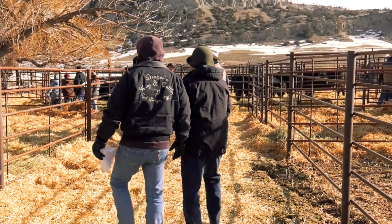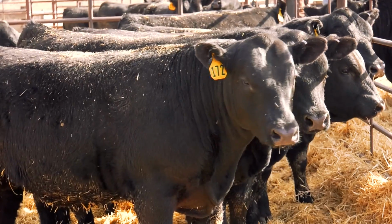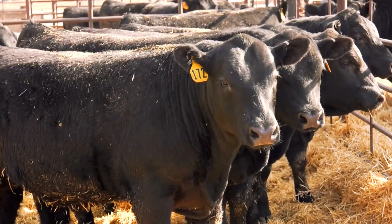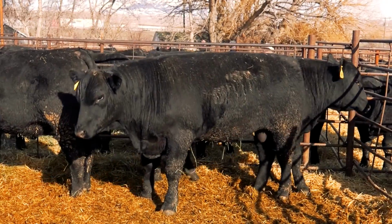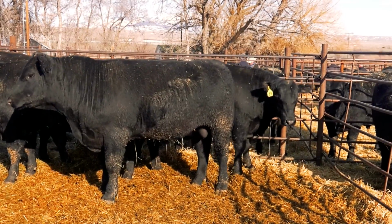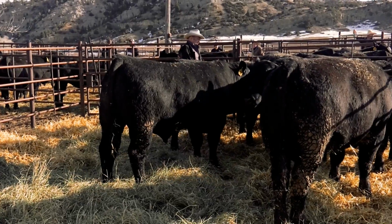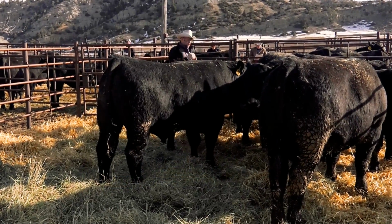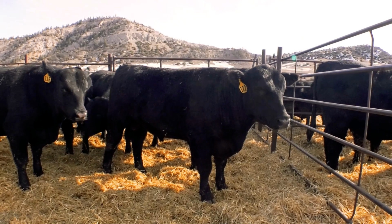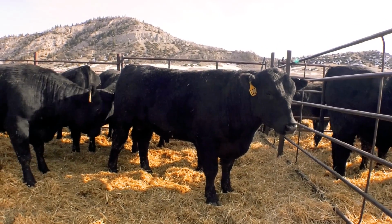So we try to get them a product that works for them, and they get their money's worth out of them, and we're getting a good reputation for hardworking bulls. These guys can come to our bull sale, or they can get on Superior, and they can afford the bulls. Cowman bulls, priced for the cattleman. The calf market's pretty good this year, but inputs are high, diesel's high, fertilizer's high, and we don't expect a commercial outfit to have to pay $10,000 for a good solid bull. We're pretty proud of that, and we have a 95% repeat customer base due to that.